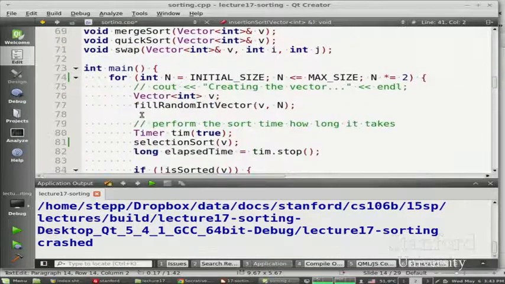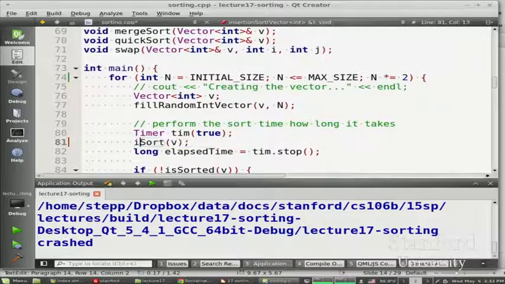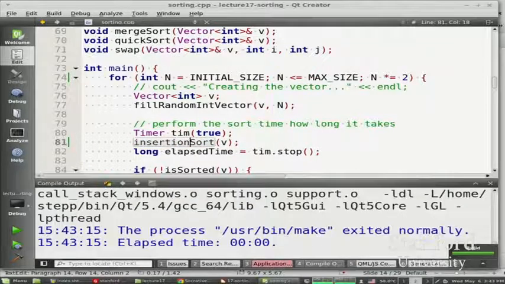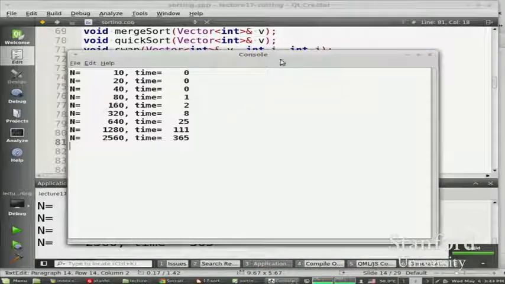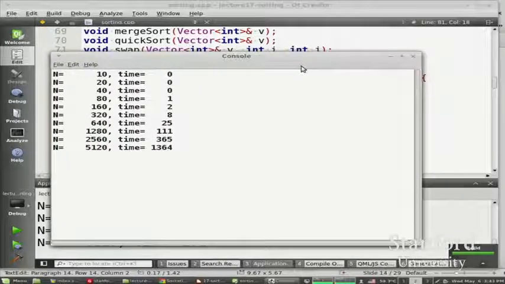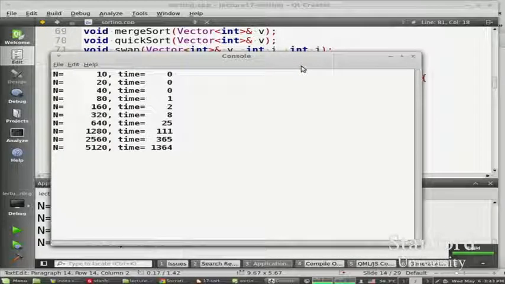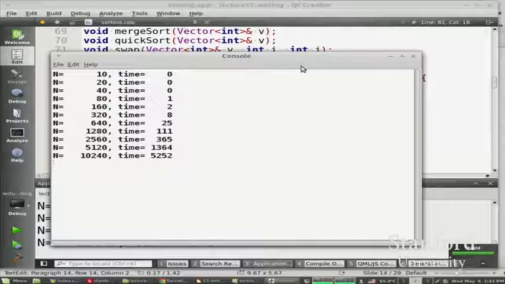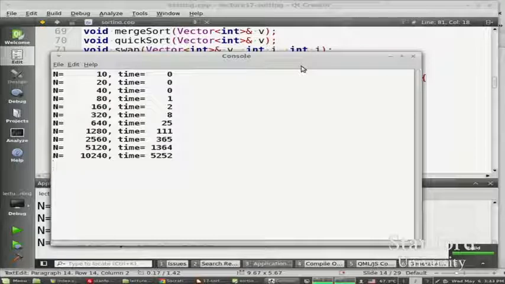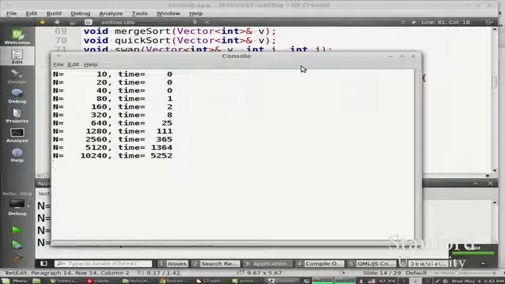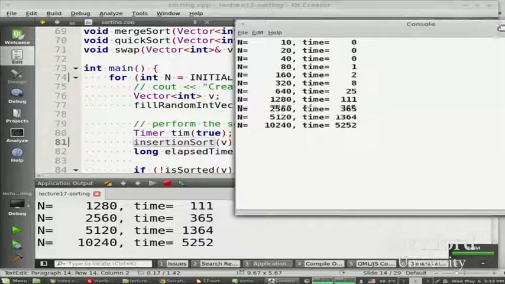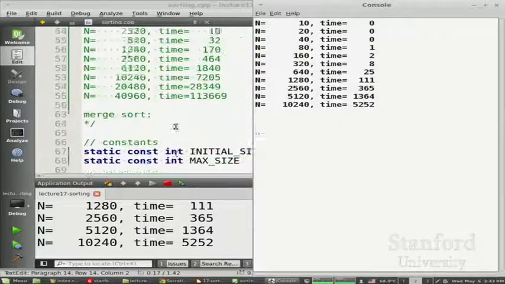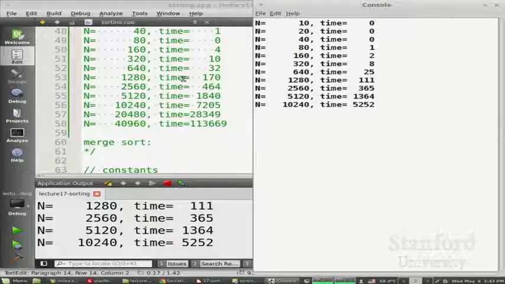And then down here in main, instead of selection sort, I do insertion sort. And it's going, it's going. The input that's being fed to this thing is random input. So therefore, it's going to be sort of an average case of the runtime of the algorithm overall. I guess these numbers don't mean too much. But what you look at is the delta. It's about times four again, right? You're seeing that growth rate of times four. So that means we're probably looking at an N squared algorithm again. If you want to compare it to selection sort, you can look here.